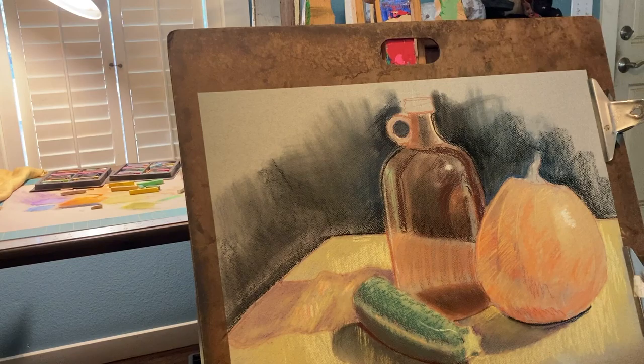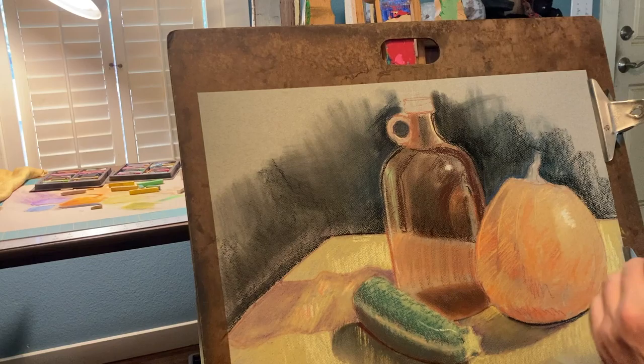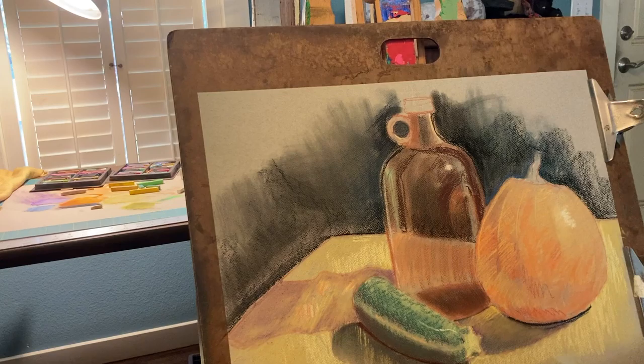Now, my advice to you is, first of all, be careful about getting carried away with the black. I have a tendency sometimes to accidentally start using too much. And when I do the blending with the paper towel, it tends to get pretty messy. It starts to make colors muddy. But my plan at this point is to really start not blending anymore. Maybe I might fill up some of this background area, or these parts that I haven't filled, and I'll just get a general medium tone down of the colors that I'm shooting for.